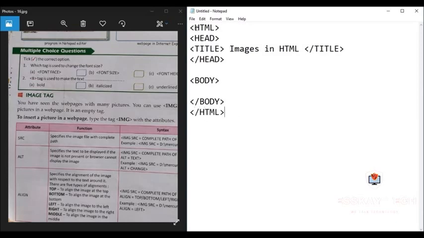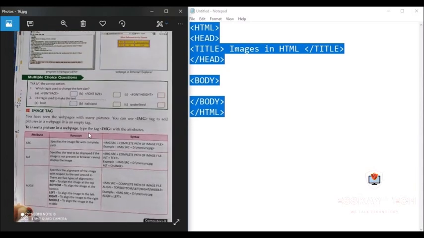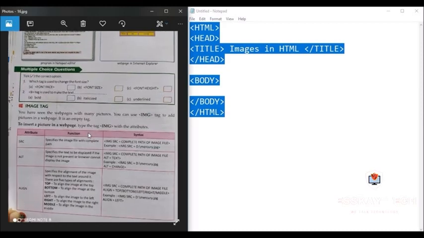So this is the general structure of our HTML file, and as we know, image is a very important tag, and it is used to insert any kind of pictures in our HTML file. Images play a very important role. Without images, only the text looks very boring. And if the text is kept along with the images, then it is considered very eye-catching and very understandable as well.